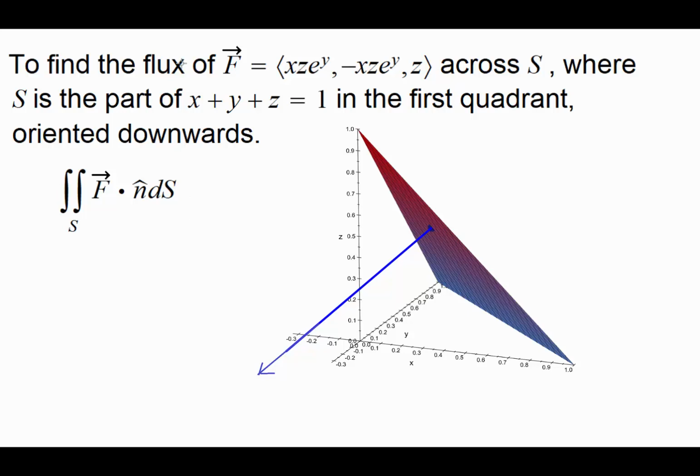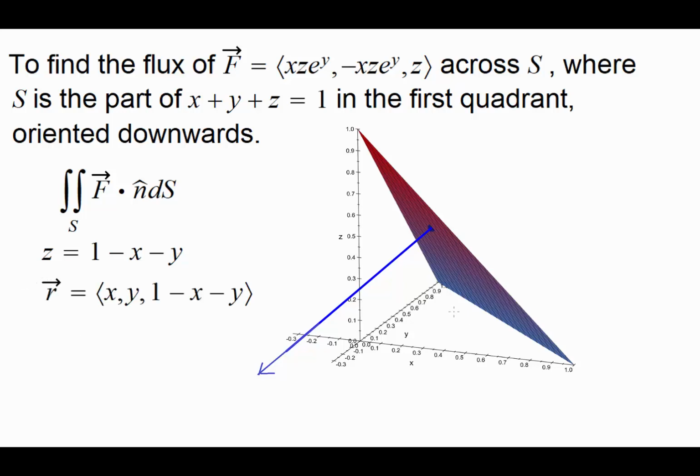Okay, so in this case, we are going to compute, as in the previous example, just this vector, and we will have to take a negative sign here because it's oriented downwards. This formulation was for n hat pointing in that direction, or we can take the cross product in the opposite manner, whichever way you are comfortable. Now in this case, it's easy to parameterize this surface because this is x plus y plus z equals 1. So z is 1 minus x minus y. So we can just choose x and y to be the parameters.